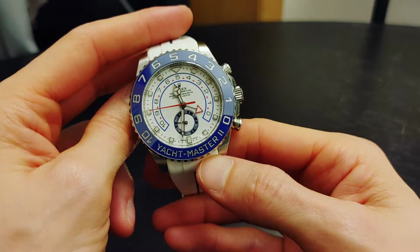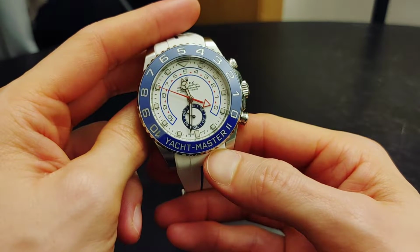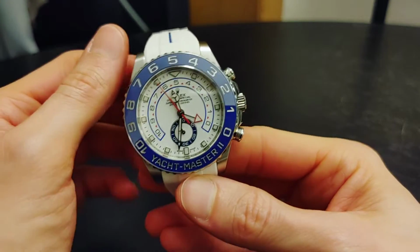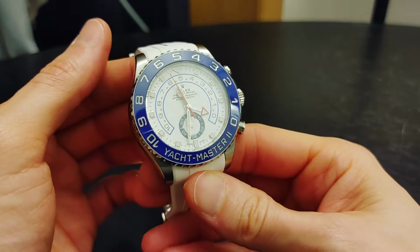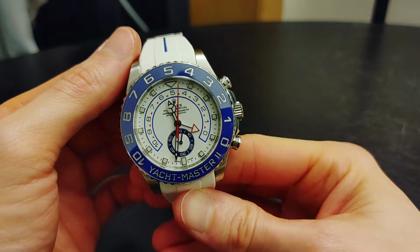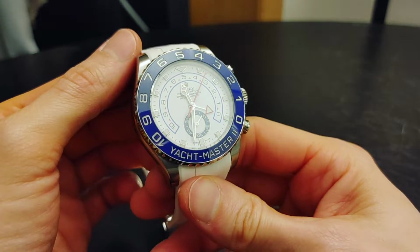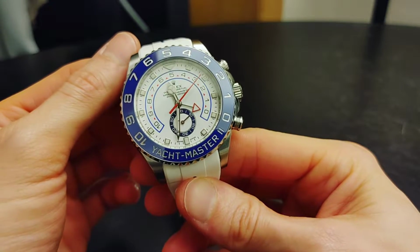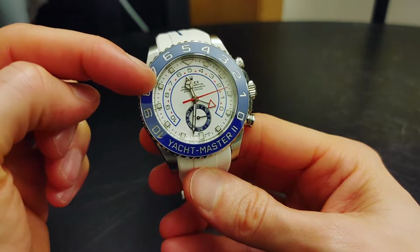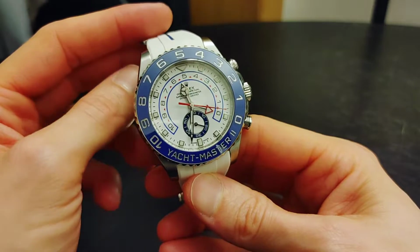Obviously, if you are timing things longer than 10 minutes, or if you're racing, where you want the tachymetric scale on the Daytona, then that's probably going to be useful for you. Obviously, it's a very iconic piece, the Daytona, so there's no debating that. But overall, after putting some real thought into it, I like the outside-the-box design of the Yacht-Master II here. And like I said, I think the chronograph is a lot more practical than the one on the Daytona. It's also a lot more legible and easy to read.